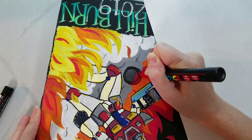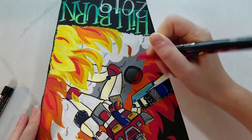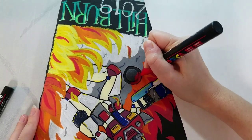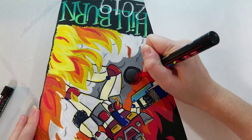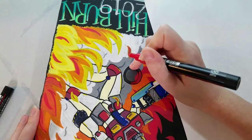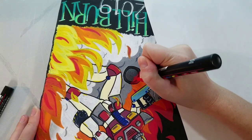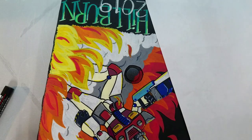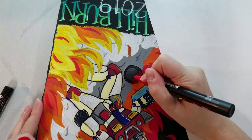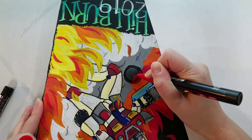And this fabric is 100% not my first choice to paint on. It's pretty terrible. It definitely gives you feedback. Let's try to get a little tighter on the clouds.